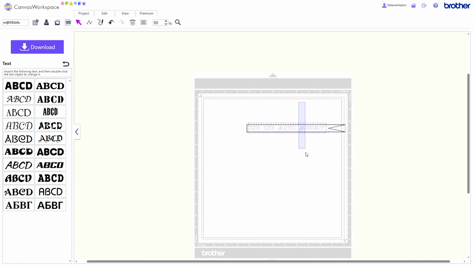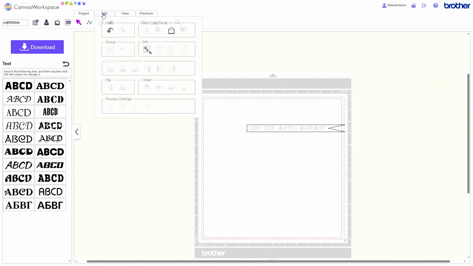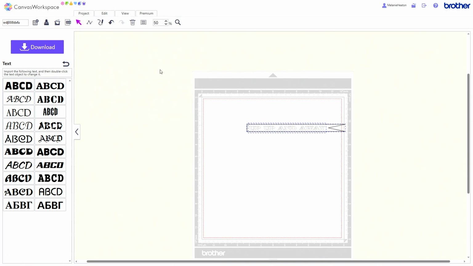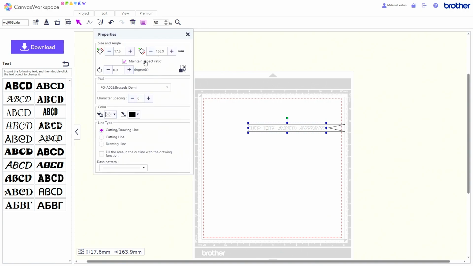And then once I'm happy with the positioning roughly, I can drag both and I can go to edit, select all, and then edit and align it centrally horizontally. Okay, so it's going to be directly in the middle. And then once you're happy with that, you can do something else, which is super cool. So select the sentiment, go to properties, and you can select that as a drawing only line. So select that so it will only ever draw.